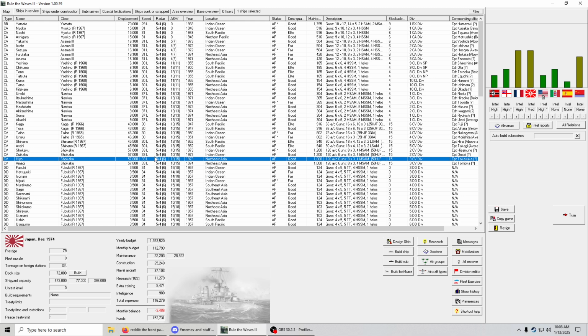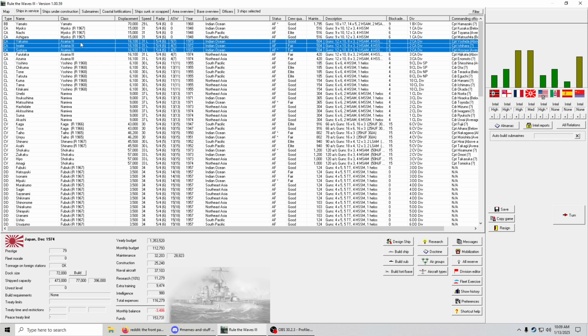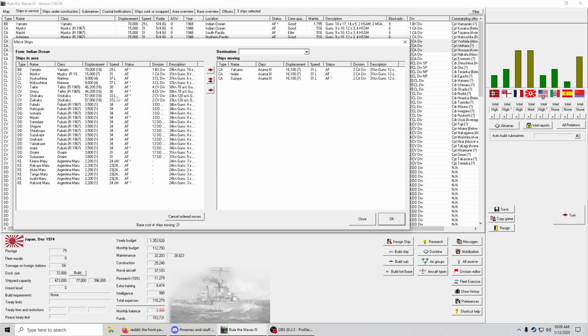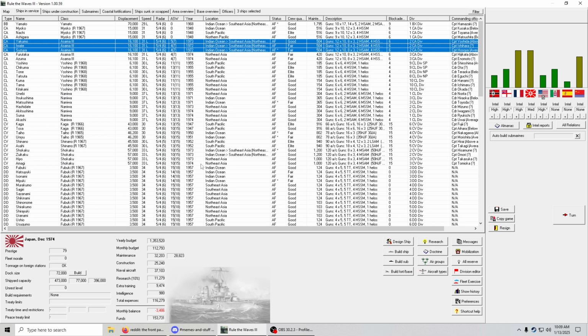And then, from then onwards, are we overloaded in India? Looks like we might be. We are. We're overloaded in India. All right, but what we'll do is send all these Osamas home. Well, yeah, we'll do that now since we're doing the cleanup. We'll send the Yamato home with them and the Shikakus. We're going to send these to Northeast Asia. There we go.